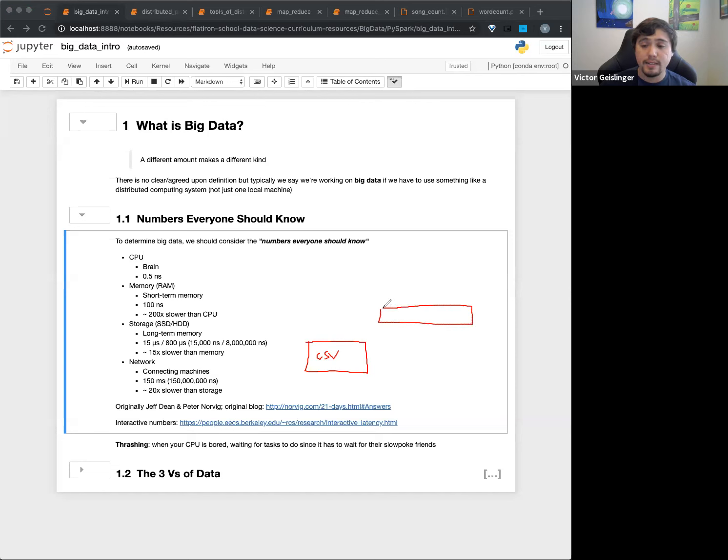This is our RAM. I kind of personify these guys, and I'll put CPU as this round thing right here. If I want to take this CSV, the RAM stick is going to grab the CSV and try to load it into here, which takes some time. Once it loads, it passes it off to the CPU, which takes some time to go through. Then the CPU works on this really quickly and hopefully gets some pretty good results.